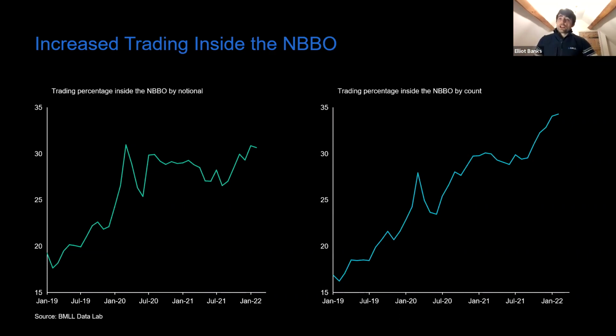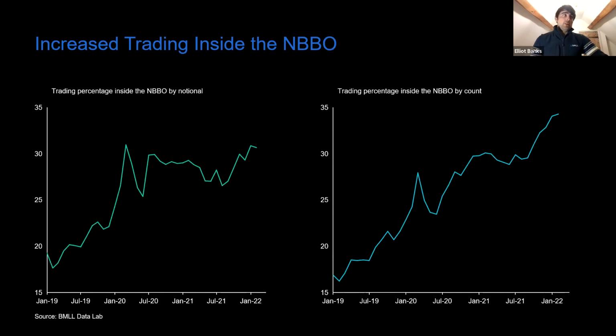Now, that is much larger than the size of a typical trade that occurs on an exchange. So typically, when an exchange algorithm goes to try and reduce market impact, trades will get broken up into what you call child orders, and one order for, say, 100,000 shares will get broken down into several child orders. They tend to be around, on average, $10,000 to $20,000 a share. So it's therefore very natural that you should see, especially for these larger share price stocks, a lot more trading inside the NBBO.